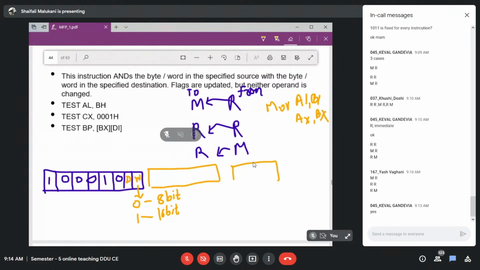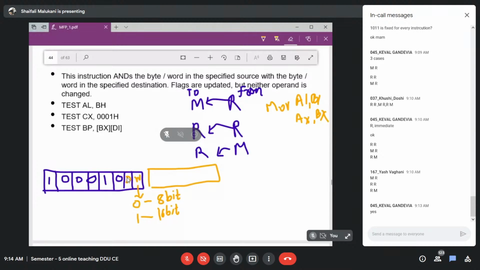Okay, let us take this much first. Next is related with this D. In that, what we are having again, next byte. This next byte will have 3-bit reserved for mode, or rather 2-bit reserved for mode. These two are for mode, right? Next 3 is for register, and next 3 is for register or memory. I can explain.